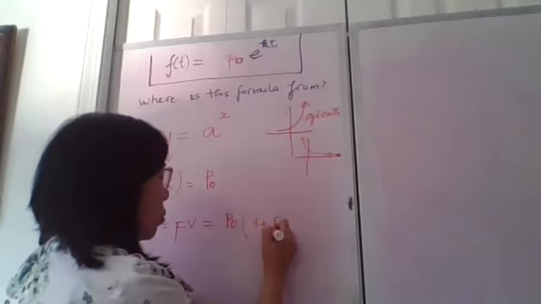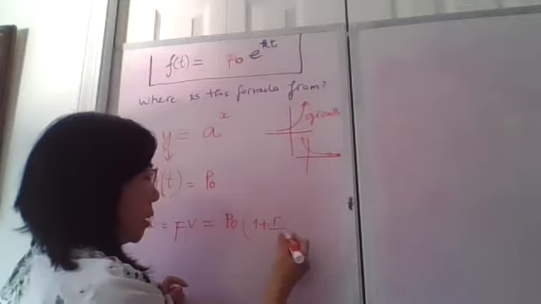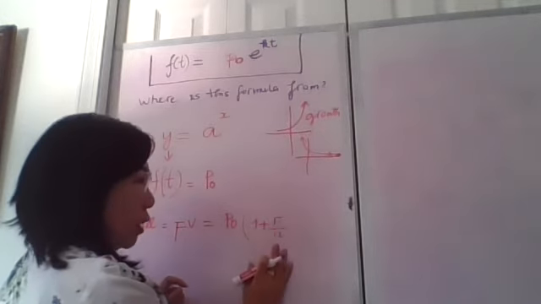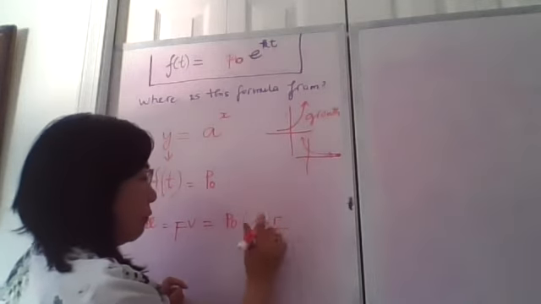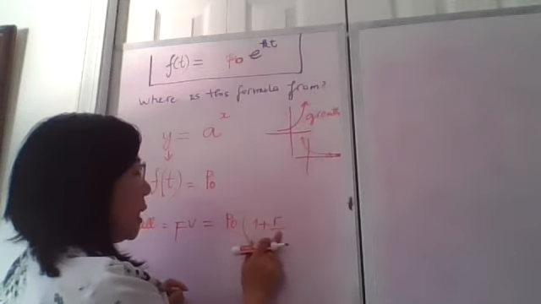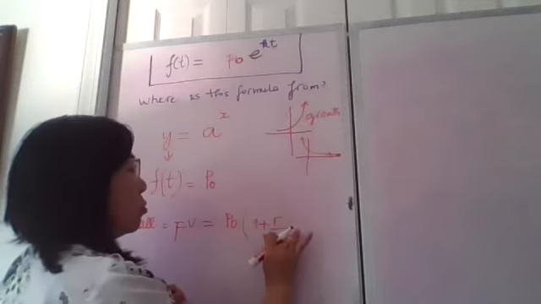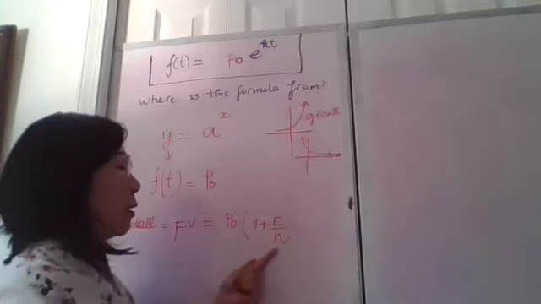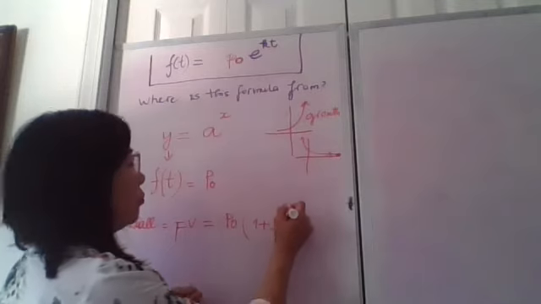And the rate here also depends on your compounding. If you compound money monthly, you will divide by 12. The yearly rate will be divided by 12 months. If you compound quarterly, then you divide this rate by 4. If you invest daily, then you divide this rate by 365 days in a year. So therefore, in general, we just say R over n, depending on whether you compound monthly or quarterly or yearly, right?